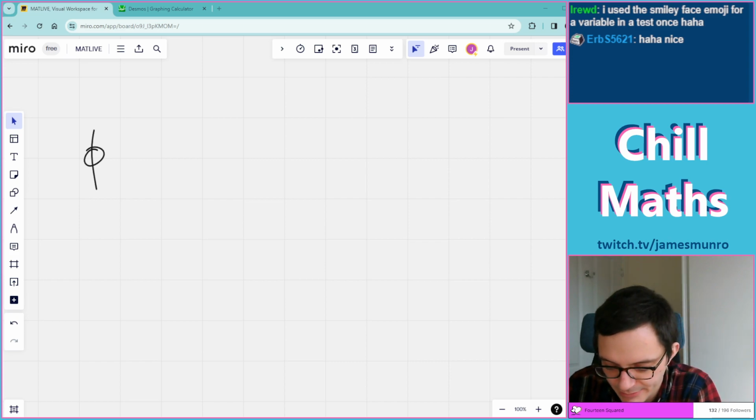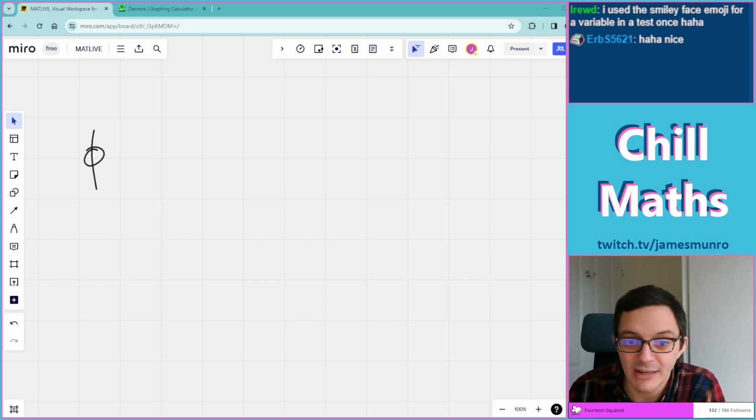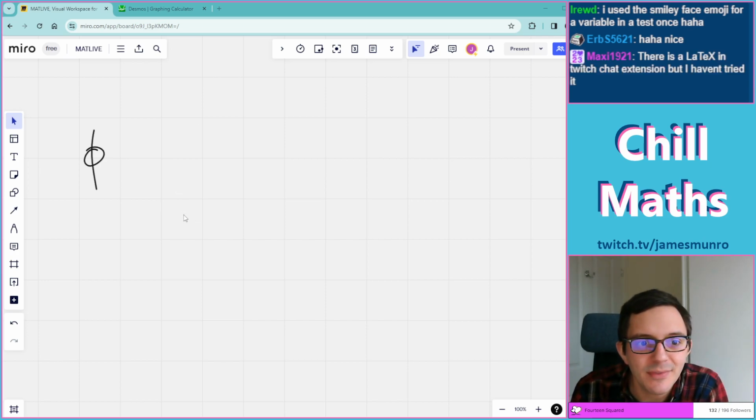I was talking recently with someone about how when you're teaching students, they love to swap the letters to familiar letters. So if you have some functions, people would like to write them all as y as a function of x, whatever they are. Desmos is a bit like that as well.